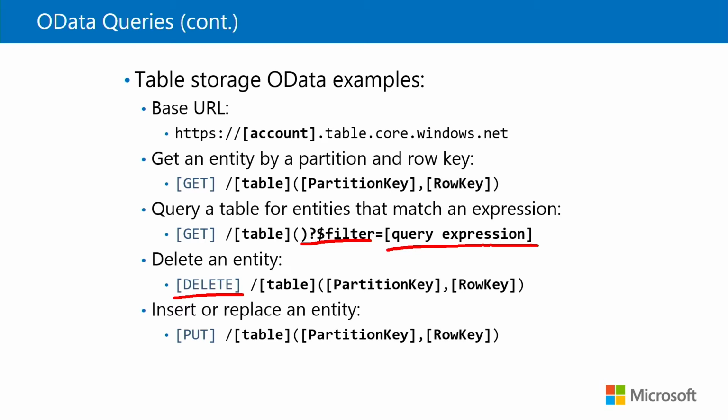All right? And so you would say, okay, I'm going to delete. You'd specify the table after specifying the base URL, and you would specify the partition and row key of the record that you want to delete. Now again, this is the actual raw REST interface. You're often going to be using an SDK that's built on top of this to make it more of an object-based orientation, but you can always use this approach as well.